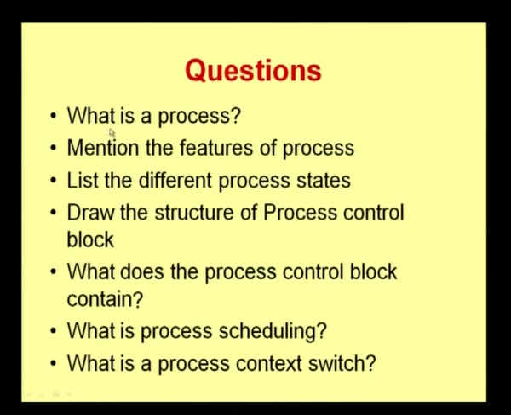Let us see the possible questions for this session. One, what is a process? Second, mention the features of a process. Third, list the different process states. Fourth, draw the structure of a process control block. Fifth, what does the process control block contain? Sixth, what is process scheduling? Seventh, what is a process context switch? With this we conclude this session, and we will see more about the process concept in the forthcoming sessions. Thank you.